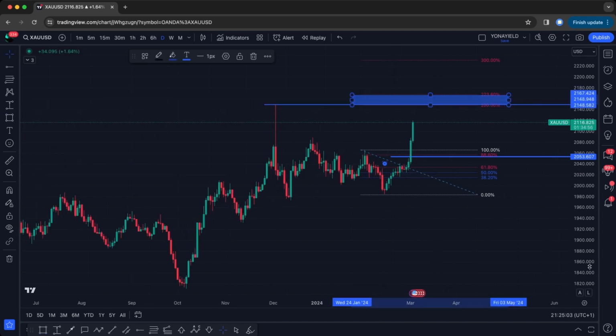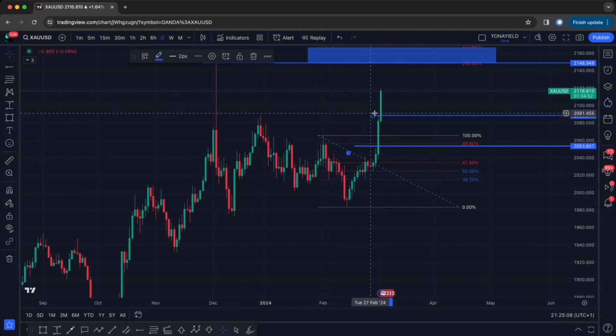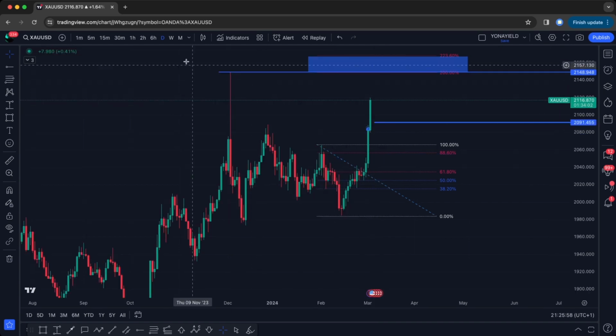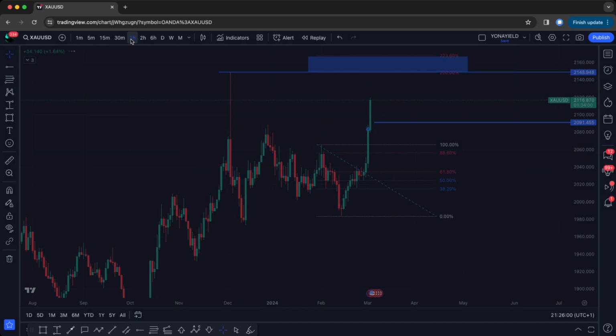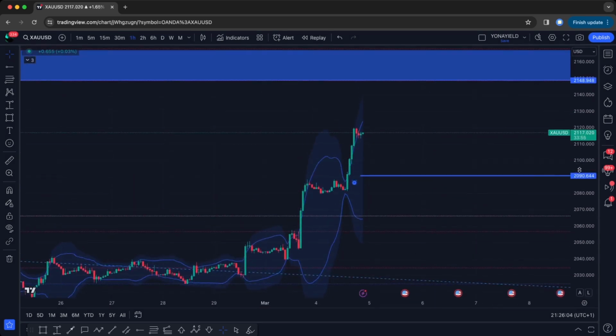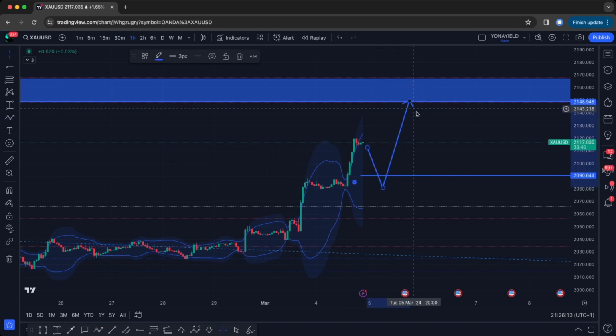And here what you could do though is for tomorrow, of course, have an alarm right here. So actually I will do this right now. I will put it a little bit above, so I get the alarm a little bit early. All right, guys, so now I have the alarm right here. So hopefully once this pulls back down here, I will get an alarm from TradingView, and then the buying opportunity would be down here, something like that, right?